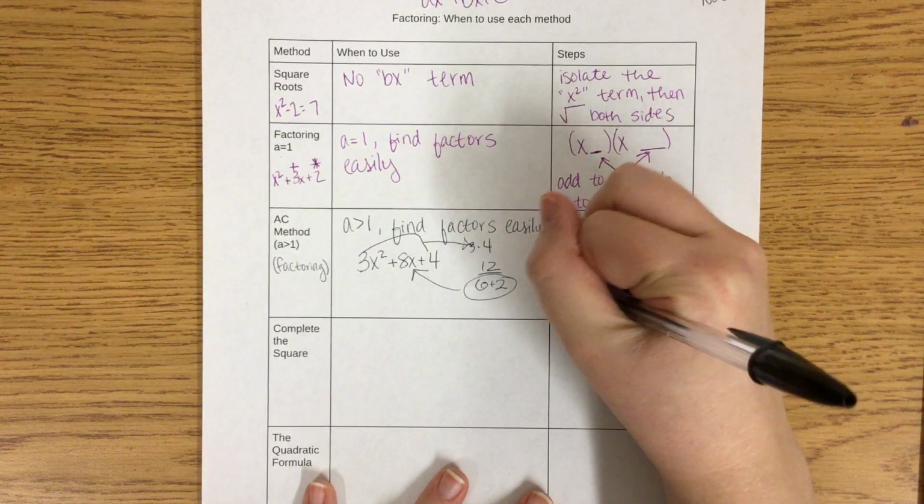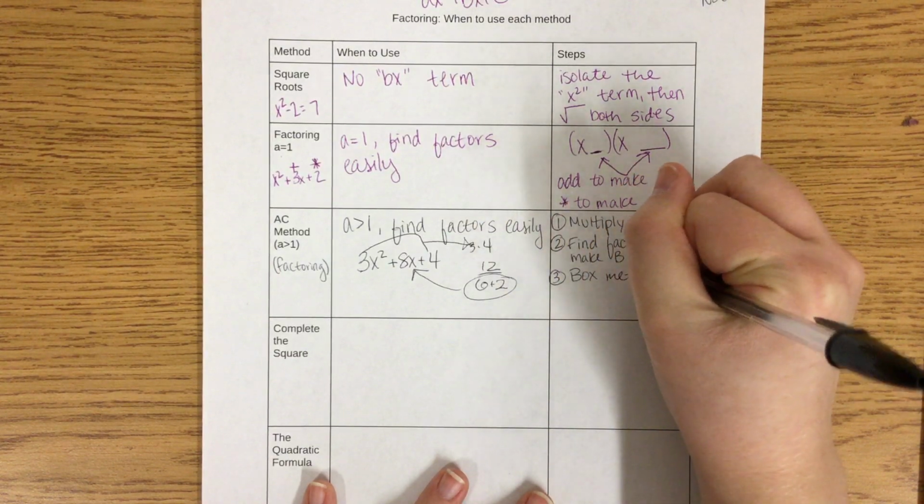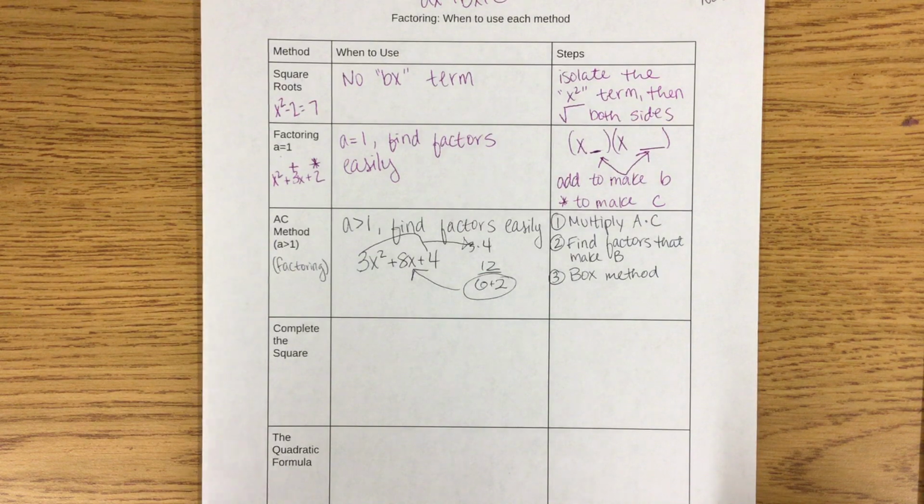And then you're going to use that box method. If you do not like the box for factoring with the AC method, please come talk to me. I can show you another way to do it. The box has just made that last part of it so much simpler that that was the only way I chose to show you. But if you are really struggling with the box, you don't like it, please come talk to me. There is another way to do it that I've been doing my whole life until this last year, okay?